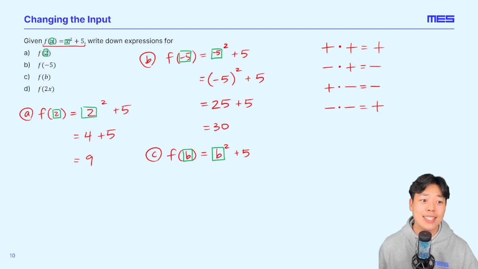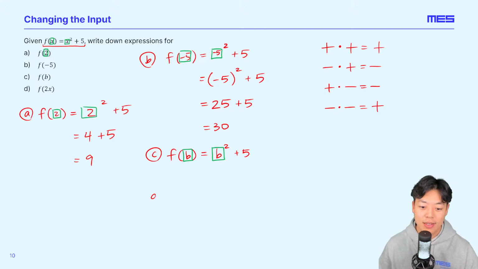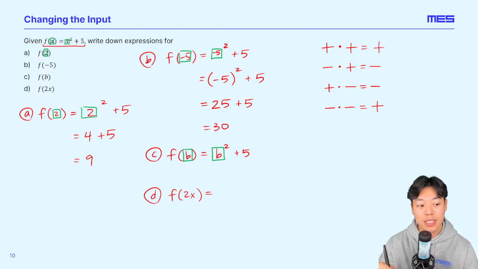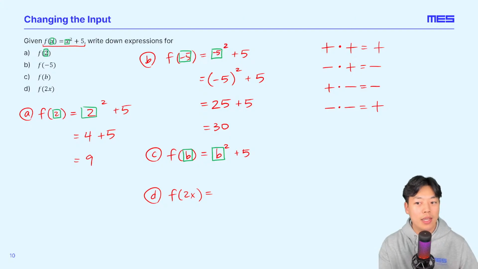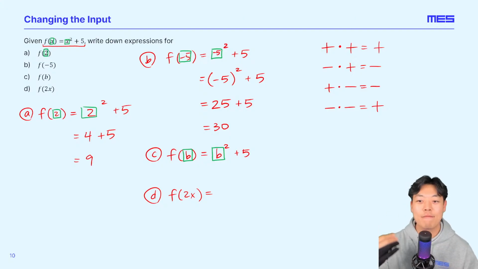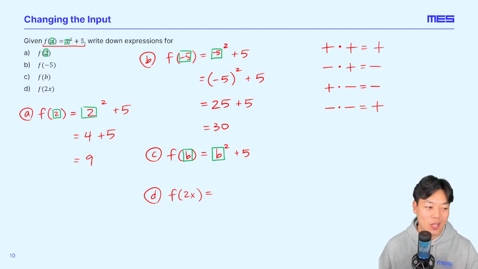All right, letter D is somewhat of a challenge problem here. We have f of 2x. Let me know if you have an answer to this one. Don't be afraid to make mistakes because once again, when you make a mistake, you're giving yourself an opportunity to fix that mistake as well. And when you do that, you retain that information 10 times as long, or 10 times as strong, but the research has spoken.